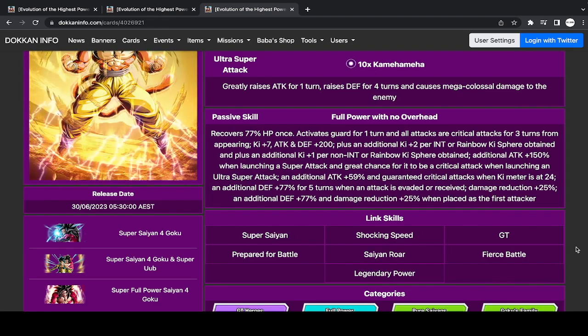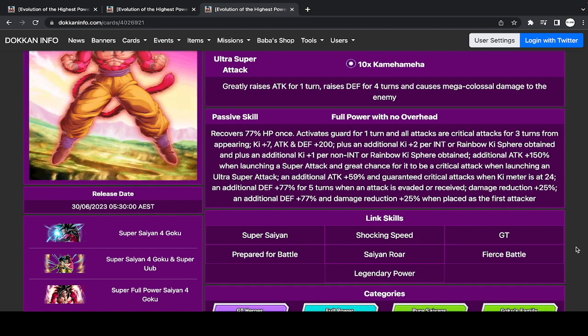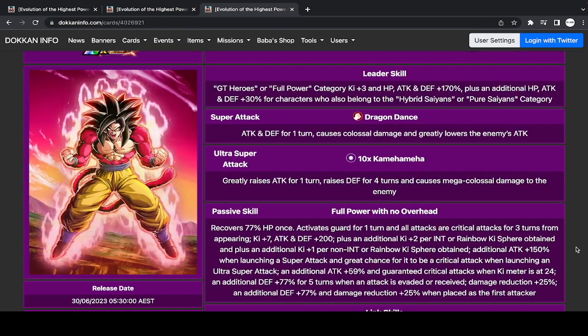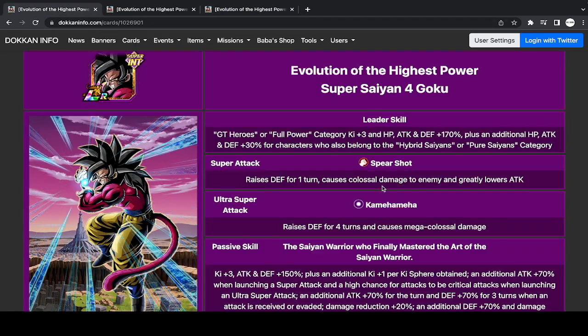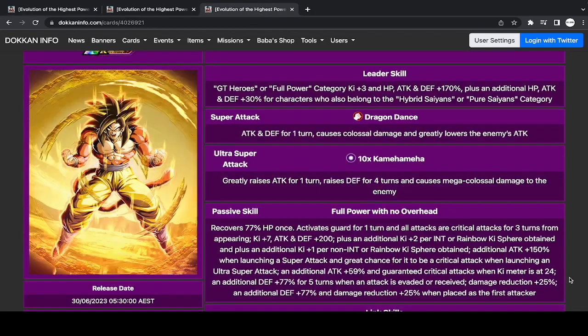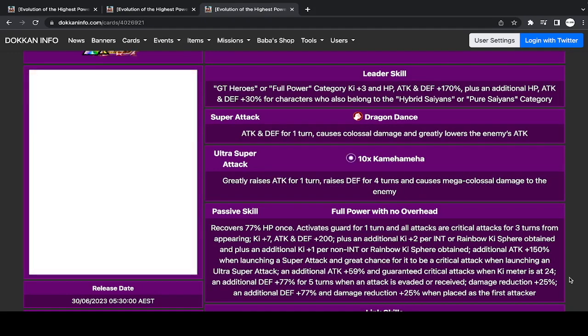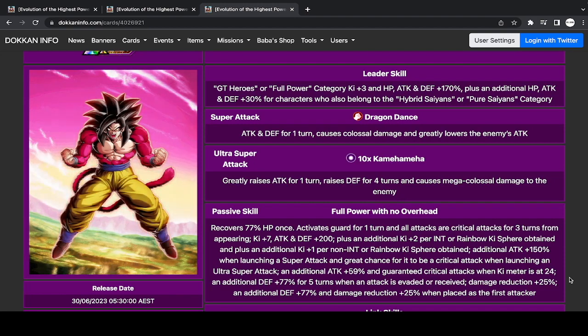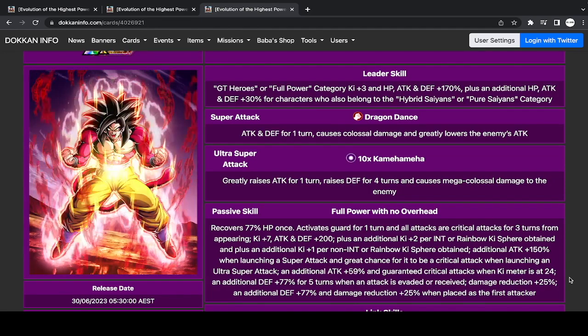We also get an additional defense plus 77% for 5 turns when an attack is received or evaded, damage reduction 25%, an additional defense plus 77% and damage reduction 25% when the first attacker, and his links go back to the initial. So this Goku is quite literally just a juiced up version of the first Goku here. The passive is extremely similar, except you're just getting a little bit of extra boost on everything, be that key, the extra damage reduction, the crit there, the extra defensive boost from being hit. He just does everything that little bit better, and the showcases you'll see for this guy, he's going to be putting up insane numbers.